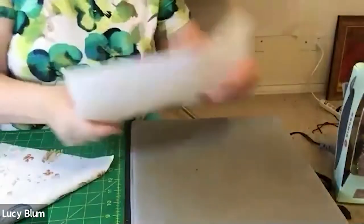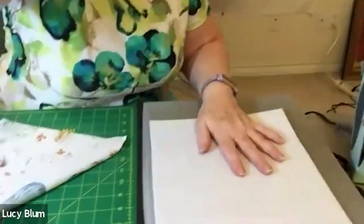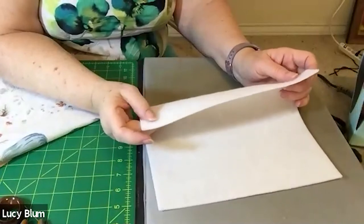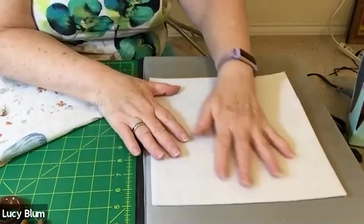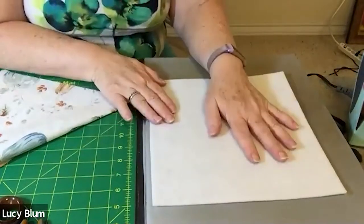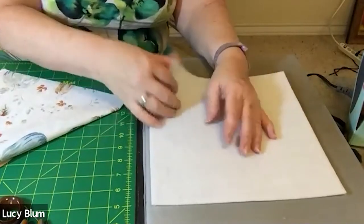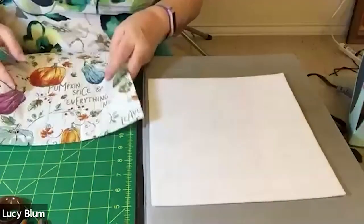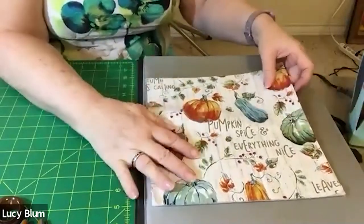And I actually like to do it this way. I don't like to iron directly on the fusible fleece. It is polyester, so it doesn't take heat very well. So you could melt it if your iron's too hot. The goal is to melt the glue and not the fleece. So I like to put my fleece down first, my batting, and then put the backing fabric over top of it.